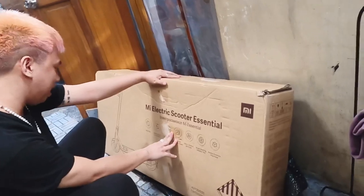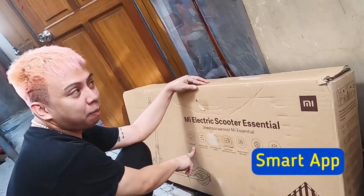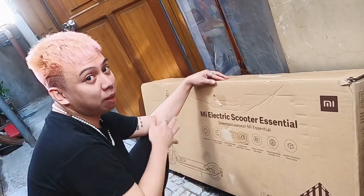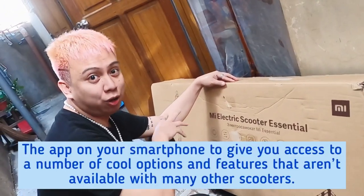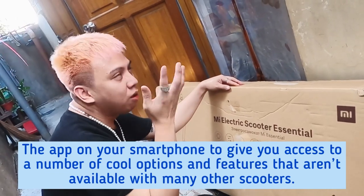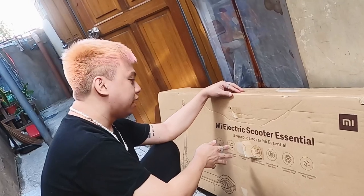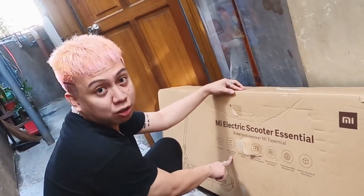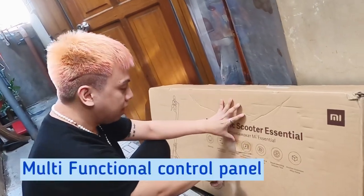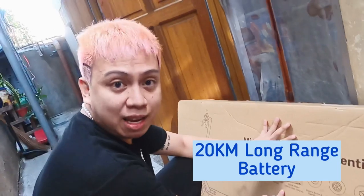Okay, so it says here, so meron siya nakasulat ng smart app. So I think pwede ka mag-download ng application. Siguro para ma-check mo yung speed niya or yung kilometer or yung distance na nagamit mo yung scooter essential. Tapos it also says here multifunctional control panel. It is also a 20 kilometer long range battery.